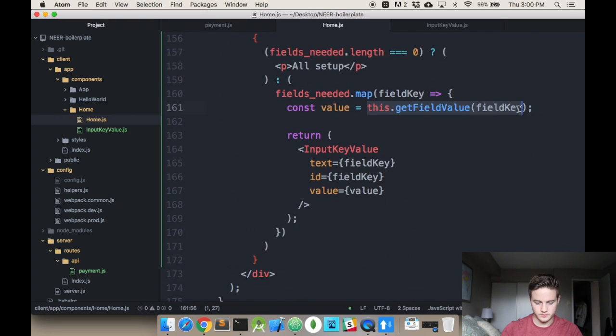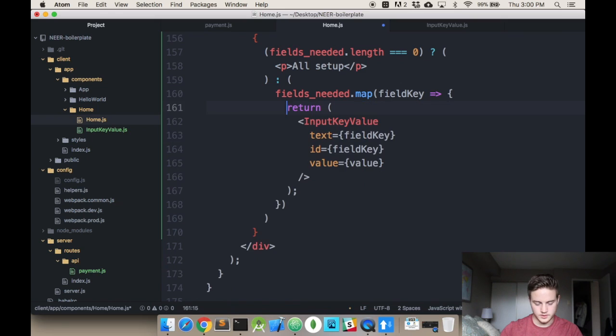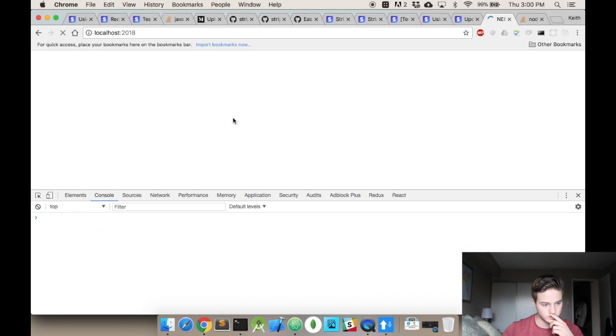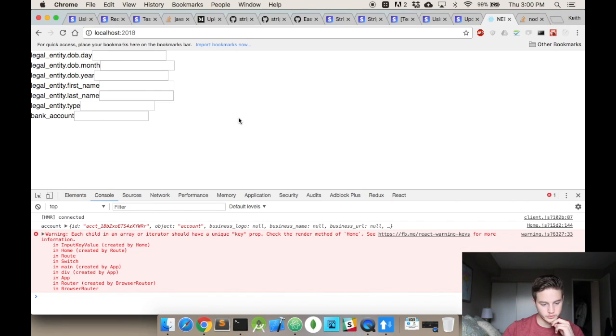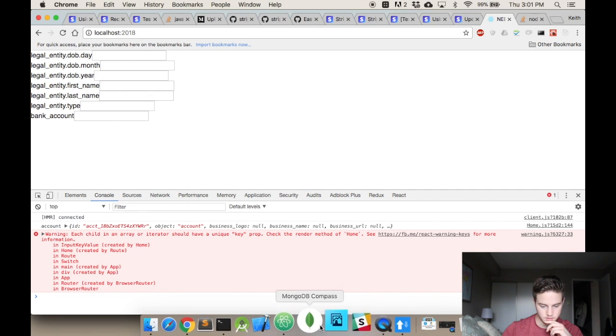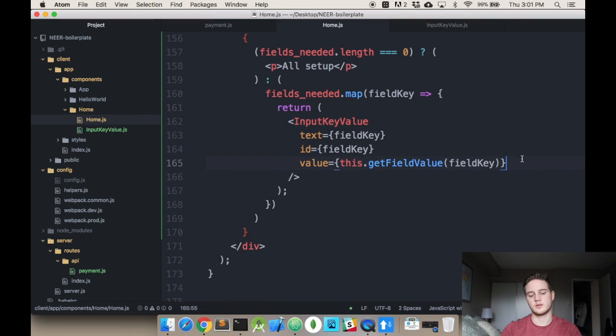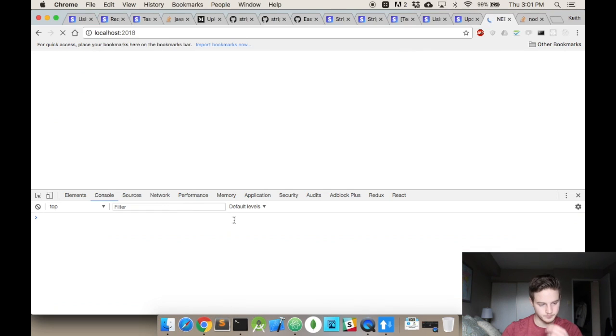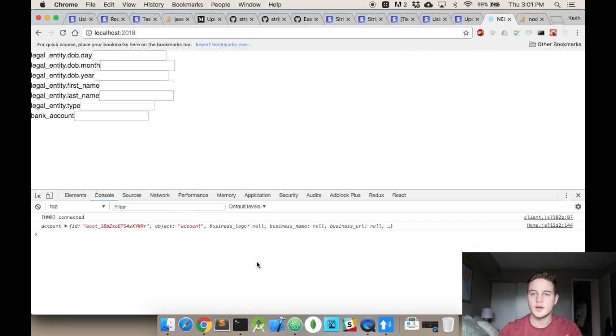I realize I have a value attribute here. I don't actually need it. I can just do this. And so that should technically work. It works, but it's having an issue. It wants me to add a key attribute to somehow make it unique. Going back to Atom, I'm just going to quickly do that. Say key, and the cheating way of doing this is just to use Math.random, and it'll get rid of that error. Okay, so now I have that set up.